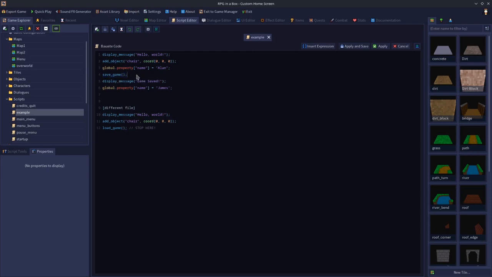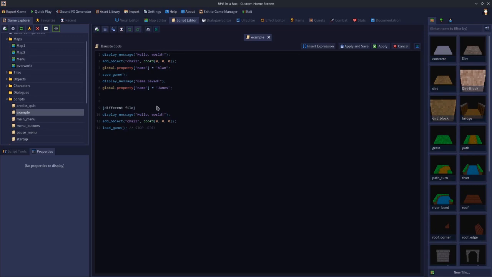There currently is no inbuilt way within the interface to assign a script to that event. There is no such event as onLoaded. There should be, and hopefully in future iterations of RPG in a Box that will eventually come around, because I think it would be very useful. But for now, we can at least do this ourselves, and this is what this video is going to be about. It's going to show you one such way you could go about implementing such a mechanic.